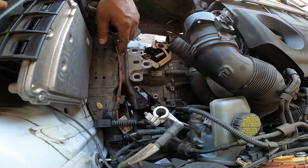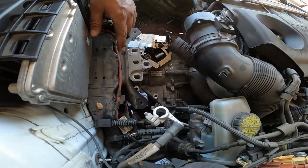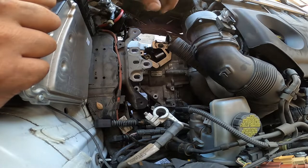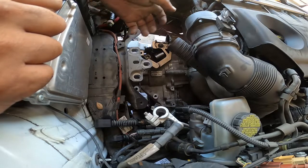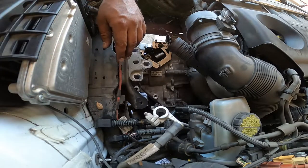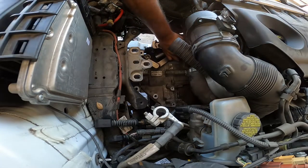So, made a mistake. I forgot to take the 19 millimeter 12 point socket off the crank, so it wasn't allowing the engine to turn, so the spline could slide in. Once I took it off, engine fell right in. Oh my god. So, first bolt going in.